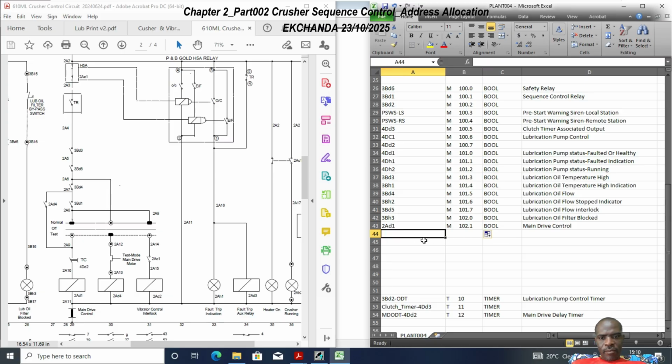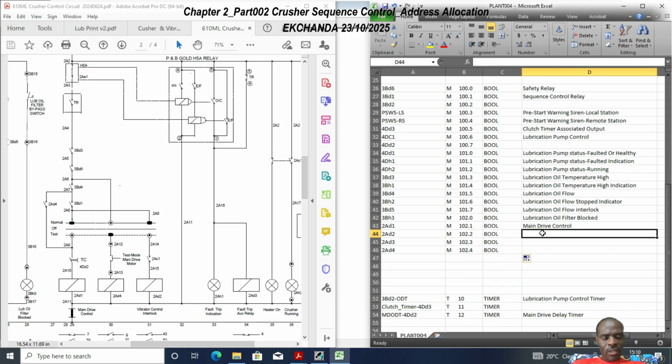Like so. And then of course I'm just going to drag this down. So might as well do the same thing to these addresses, because we've got 282 vibrator control interlock. So the 282 is the vibrator control interlock.